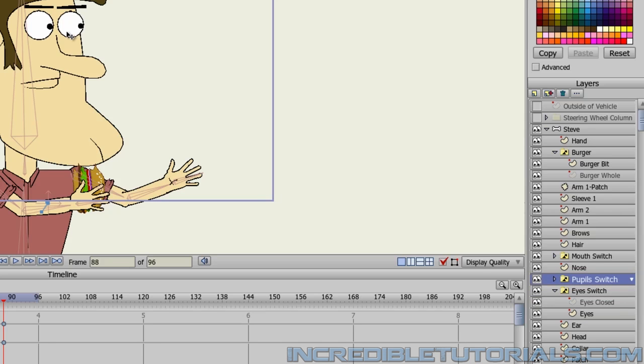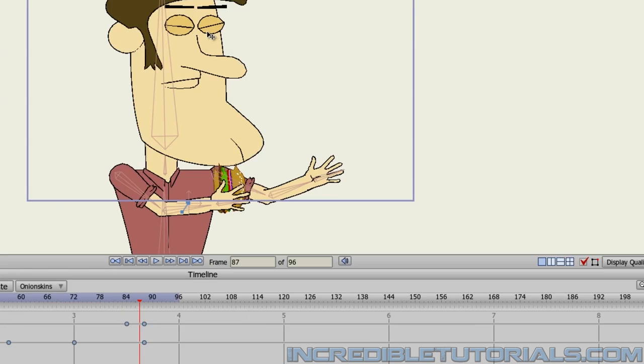And now before we move the pupils over, let's just go back one frame to frame 87 and just click with our translate layer tool on the pupil switch layer to create a keyframe, and then come here and then move them over like this. We do this because if we don't have a keyframe there, the eyes will start to move from the last keyframe, and they would be shifted at this point when we don't want them to be.